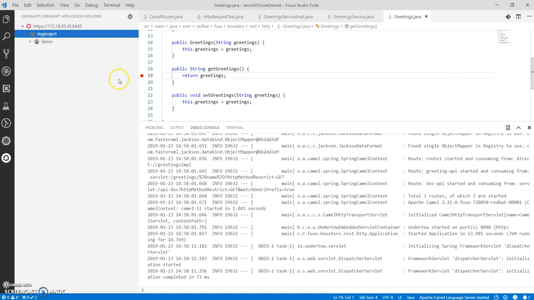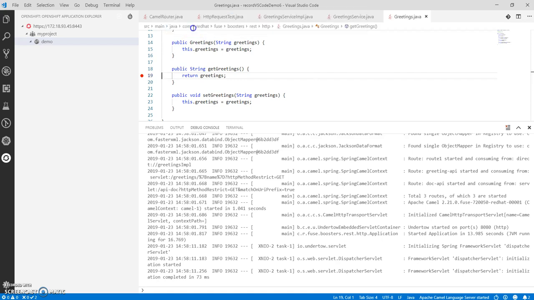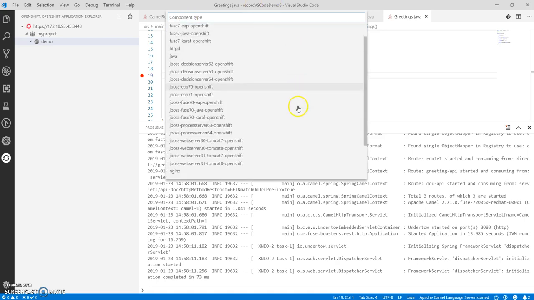By default, when I create it, I have a demo project, and inside it I will create a new component based on my workspace directory where my project is. I will choose a name for my component, and I will take a component type.